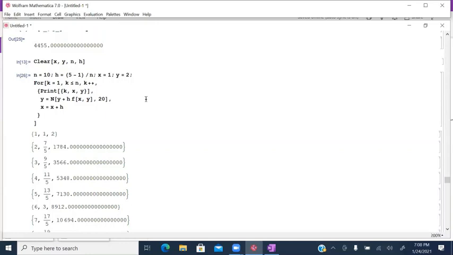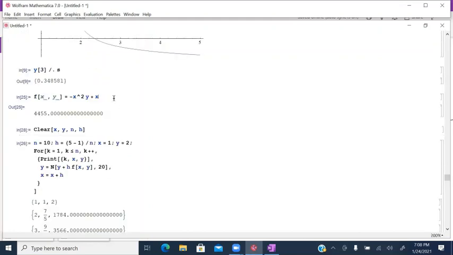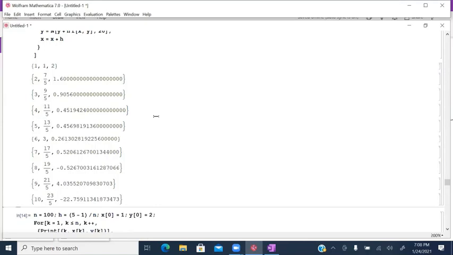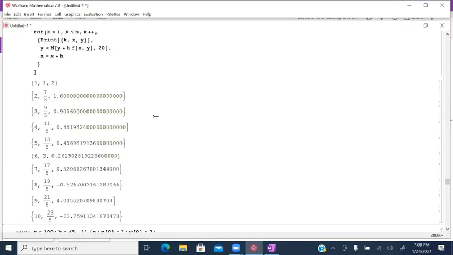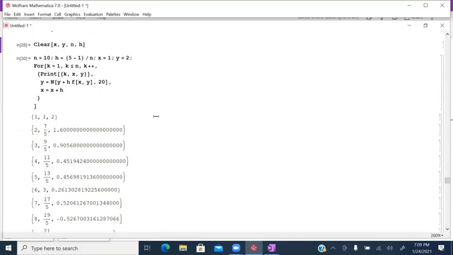So in the meantime, do you have any question or any suggestions here? Usually this is only one or two lines. Here we are defining u_i as old y plus f of old x, old y. Okay, right. I think we have not cleared this, and this is why. Let's go for very small n.